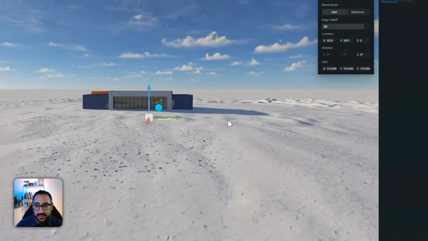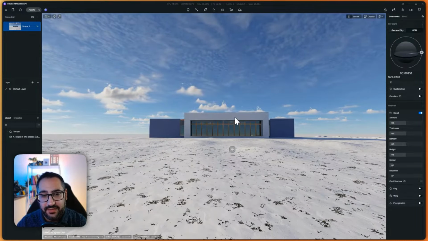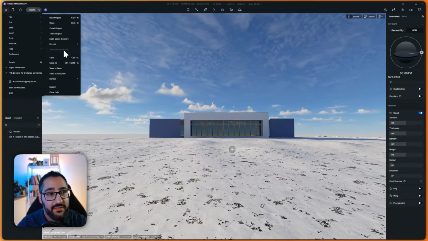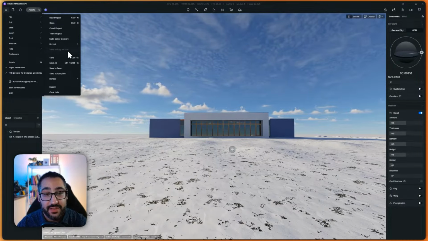Okay, and let's also make sure we're saving. One of the reasons it's important you save early on is if this were to crash, you can actually load up an autosave version of this file. So how that works is you can actually go to File and then View Version History. Since it hasn't autosaved yet, there's nothing here, but nice little hack there.